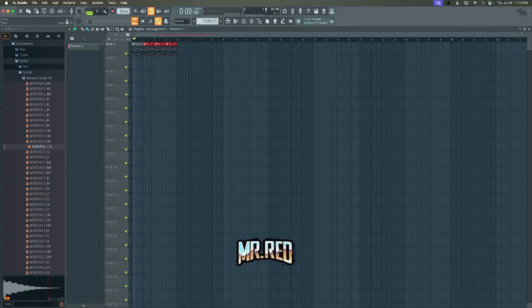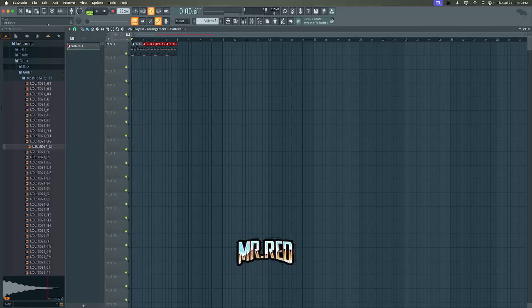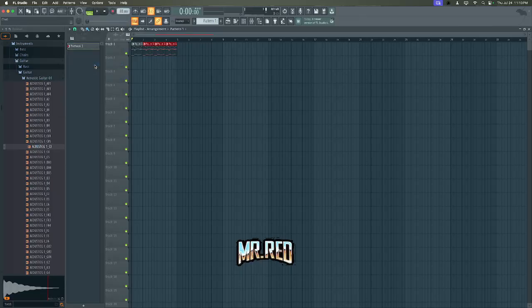Here we have the first pattern we made, set to repeat for 4 bars. We're going to play it now. And what we can do now is create a different pattern by either clicking on Pattern and Insert One, which will give us a new blank pattern.